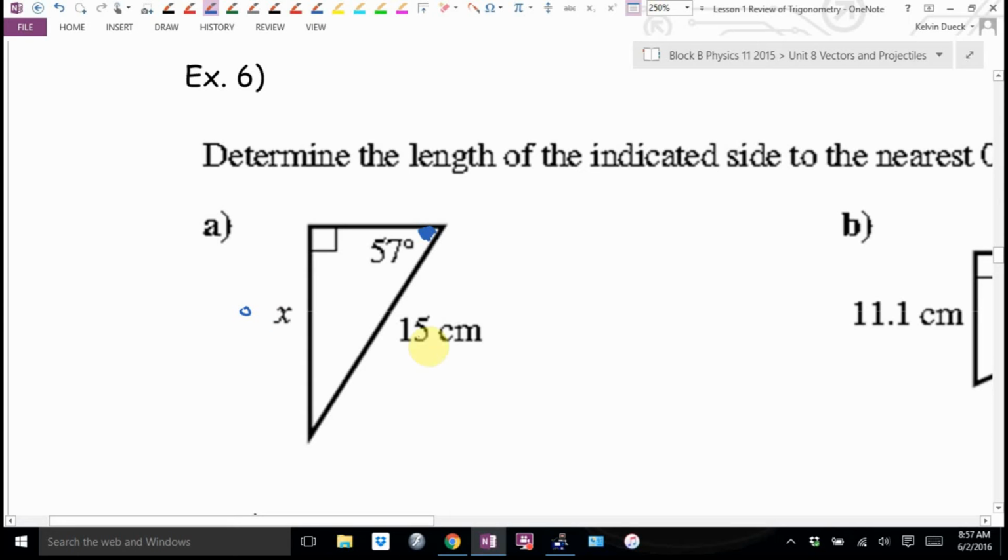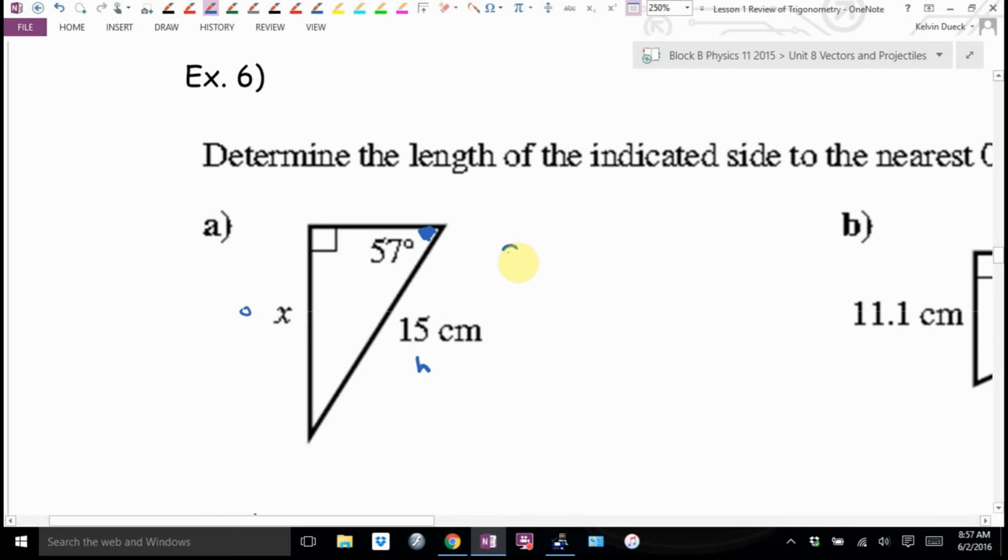This 15, opposite, adjacent, or hypotenuse? You see, I think if you only label those 2 sides, it's very clear which trig function we want. We have an O and an H. Some teachers will also have you put an A there. To me, now it's more confusing. You've added an extra letter. No. Which trig function has the O and the H in it? Sine, not sin. So I do that.